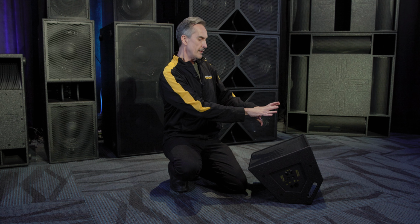Coaxial monitors have an advantage in that they are very stable in their frequency response off axis. So if you're a performer and you move back or move forward or move left or move right, a lot of times if you have a monitor that has a high and low that are adjacent to each other or one above the other, the sound that you get and the frequency response that you get shifts as you move. If it shifts, the engineer is fighting feedback and you're not sure what's happened, what's changed, because all of a sudden you sound different or the music sounds different. With a coaxial, it's more stable. So it's easier to avoid feedback and it's easier to be comfortable with the consistency of what you hear on stage.